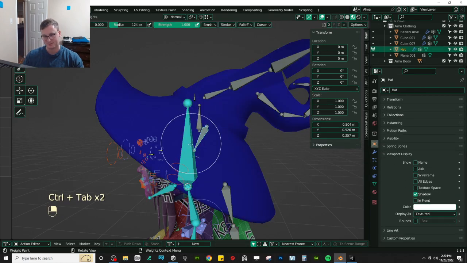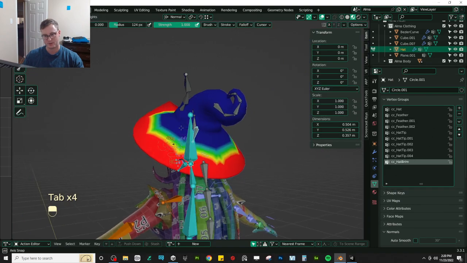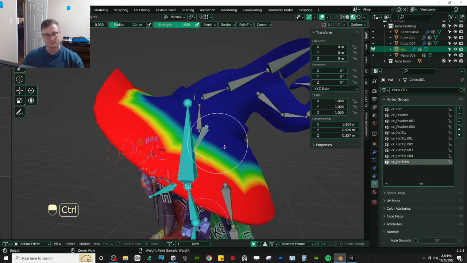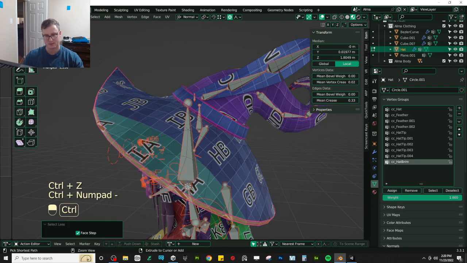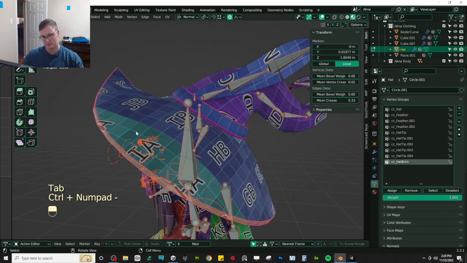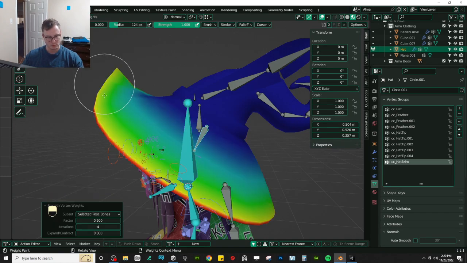Then I can go to weight paint. Tab. Assign. Perfect. Take that back. I'm going to Control minus. Then assign. Then smooth.